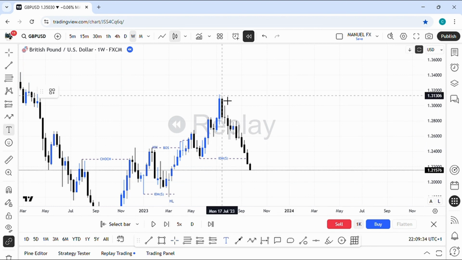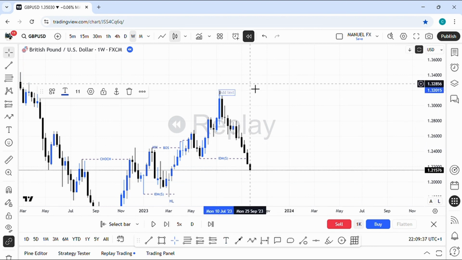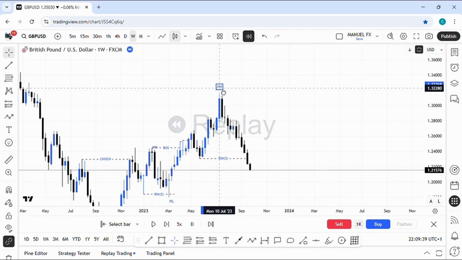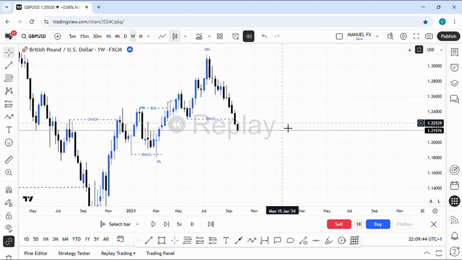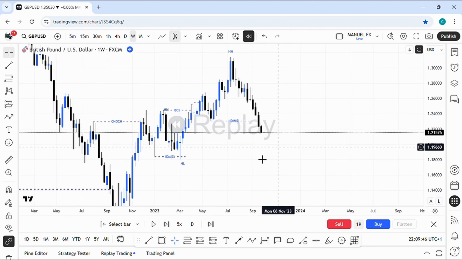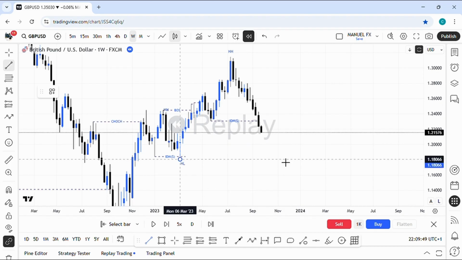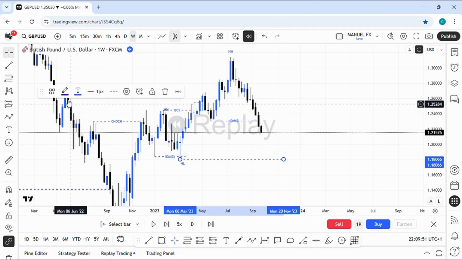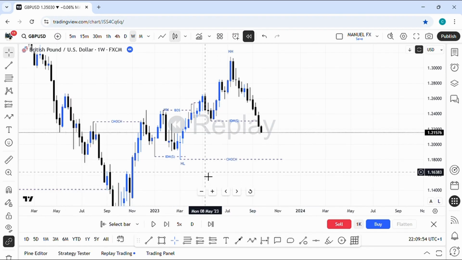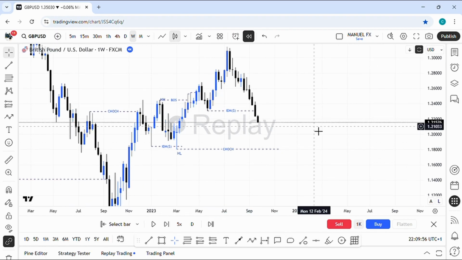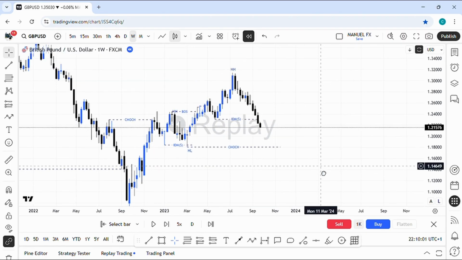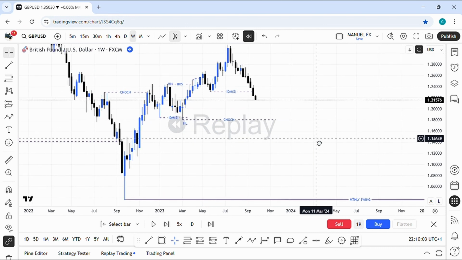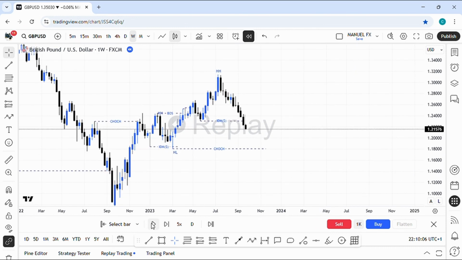What am I looking for? Automatically this high becomes my next weekly higher high. Now price is retracing back. If price takes out this high, we confirm a change of character. If price takes out this higher low, remember I told you, once price takes out this higher low, we confirm a change of character. But price will not take out this higher low. Why? Because it's on an uptrend. So what does price do?